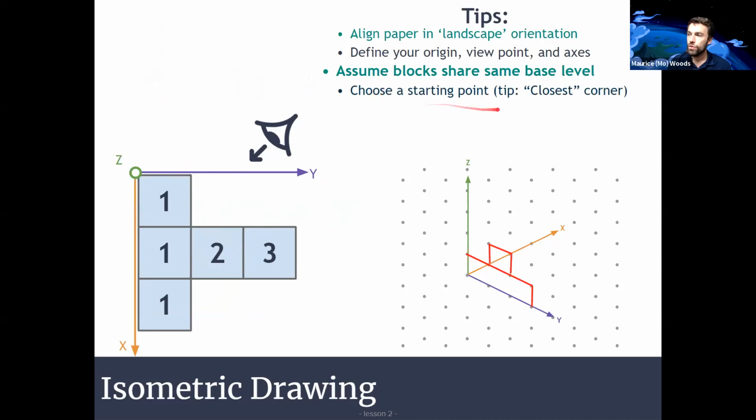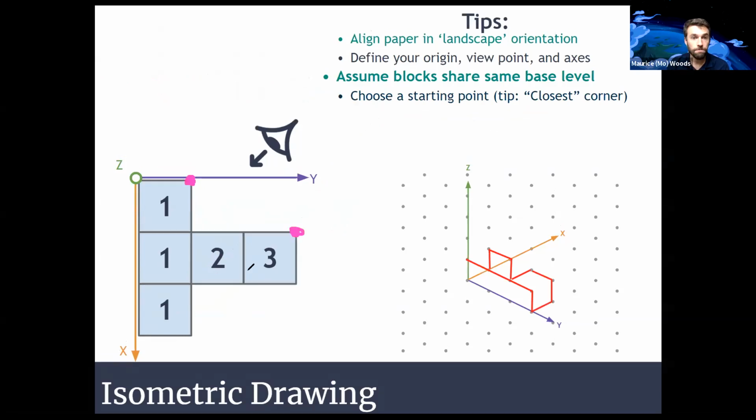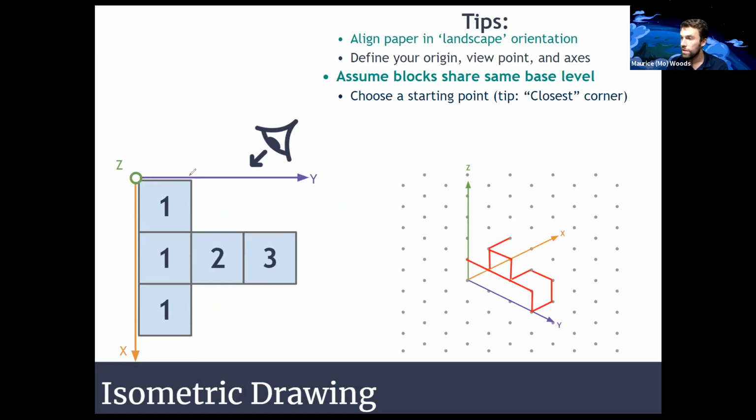Okay, choose a starting point. My tip is to choose the closest corner. Now, if I was to draw that on here, I would probably choose either this corner or this corner. So let's pick one. Which one do you want to pick? Looks like folks are choosing something like this corner. Sure, sounds good to me. So let's get going on this.